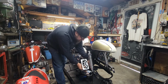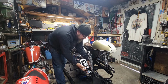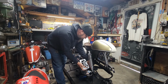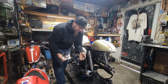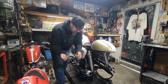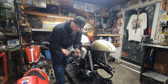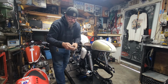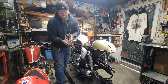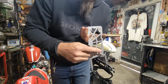I'll go ahead and pop it off here and show you guys the details of why it doesn't go down. And now too, I have a big washer on the back to hold it flush against, so it's not just pinned on a nut like that. There'll be a washer on there too, a nice big washer. And on the back here, this is the gusset that I welded in right here.